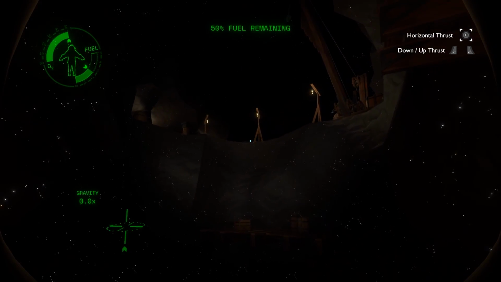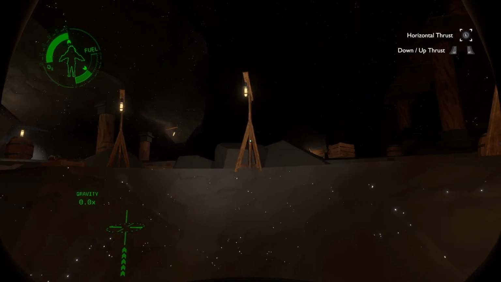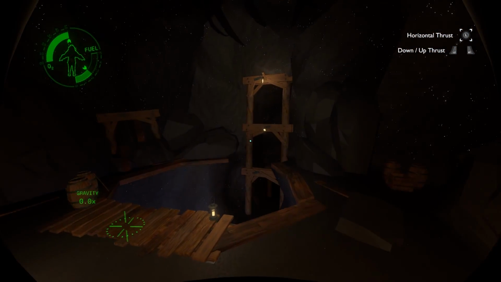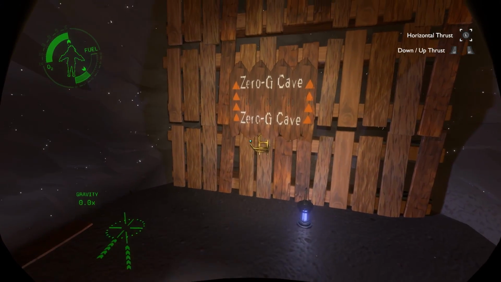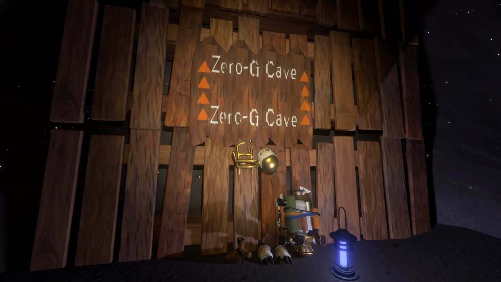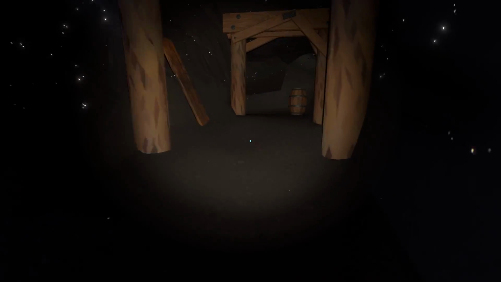50% fuel. That's all you need. Technically, it's only the last 1% that matters. I don't know where I came in. Over here, it looks like. Yeah, when you enter the gravity field, this gets a lot less controllable. Nice. Okay, that was incredibly satisfying.